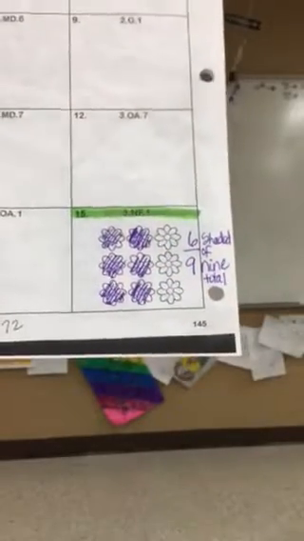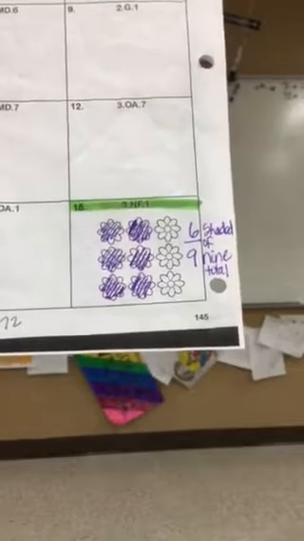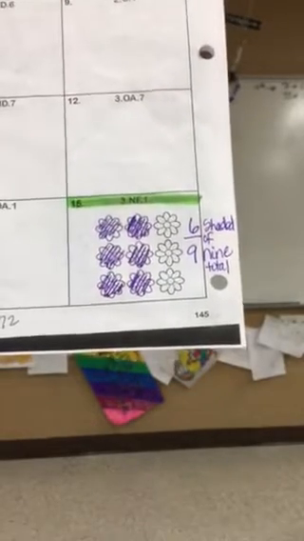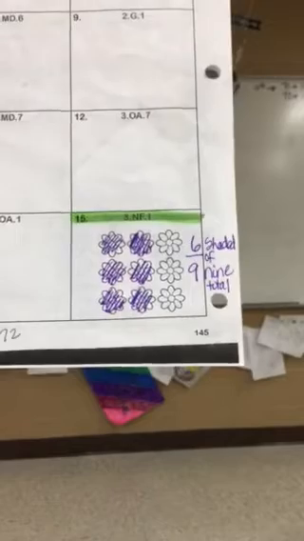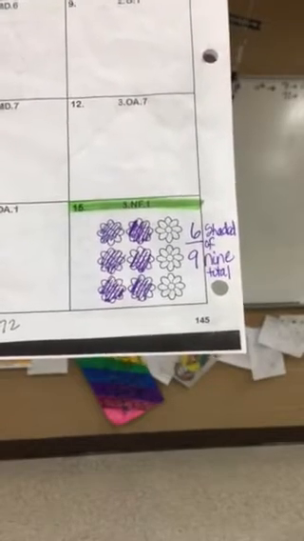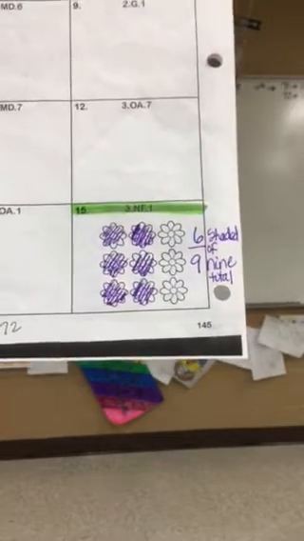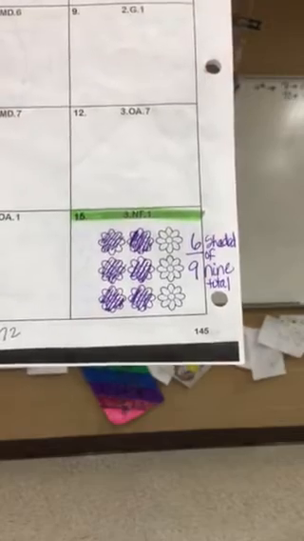The last 2 problems that they have is another addition problem, something that they can practice with, and then a fraction picture. So they are given a picture of a total amount of flowers in this case, and they ask how many are shaded out of the total. So in this case, it was 6 are shaded out of 9. And practicing the pronunciation of this fraction, 6/9 would be the way to pronounce this fraction.